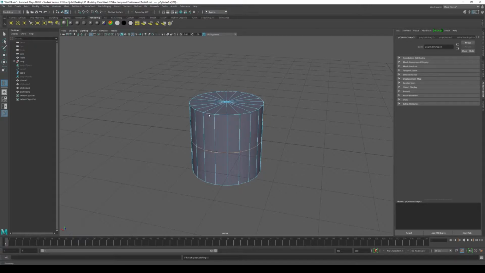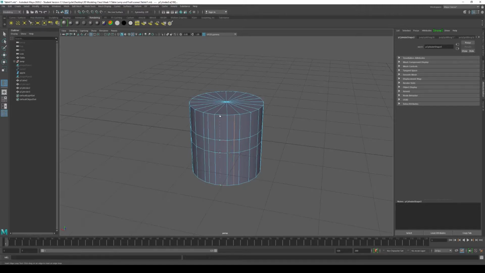If I wanted to create a vertical subdivision instead of a horizontal one, I would go again to Insert Edge Loop, and this time instead of dragging over my vertical axes, I would drag over my horizontal one to create a vertical subdivision. So the only thing you need to know is that if you want it to be horizontal, you have to drag it perpendicular to that along a vertical subdivision. If you want it to be vertical, you need to drag it along a horizontal subdivision.